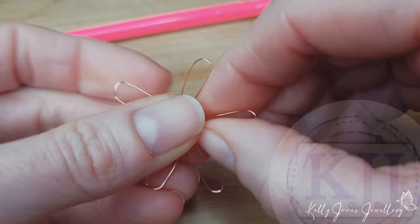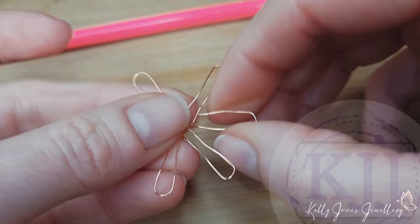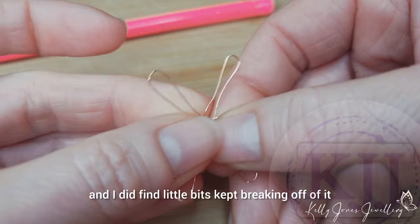You can also use thinner wire to make it more flexible. I've used silver wire in the past, and I did find little bits kept breaking off of it because I was using too fine a wire, so you do have to be careful.